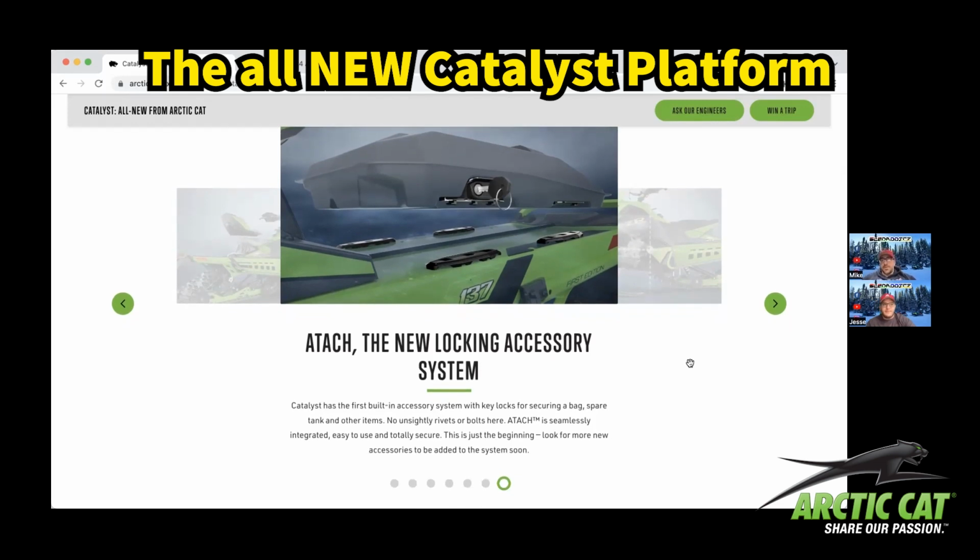I'm assuming they're going to have a bunch of different new bags and new accessories, so we'll see what they come out with. We're always sort of doing the comparison. Linq is pretty much the standard for us, and probably the standard in the industry that they're going to have to compete with. So it'll be interesting to see exactly what accessories they come out with for these as well.